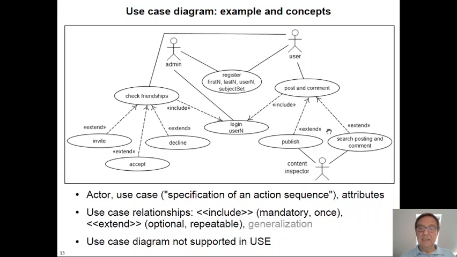So the general idea about the use cases is that you have a general overview on your system, in this case on your social network. You have the actors that change the system state of the social network, and the actors are connected to particular use cases, and by performing these use cases the system state changes.